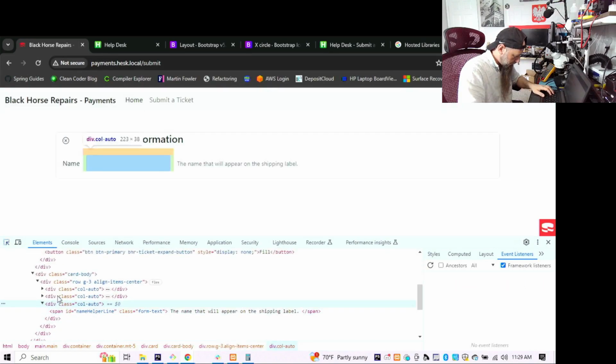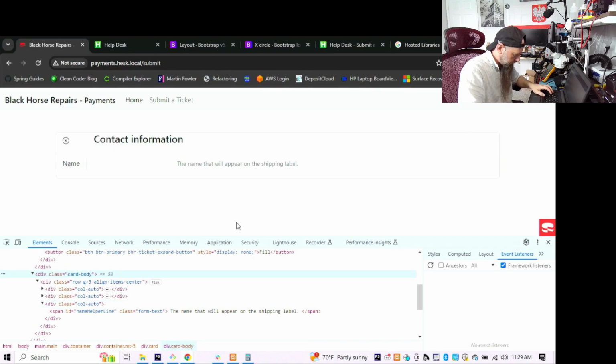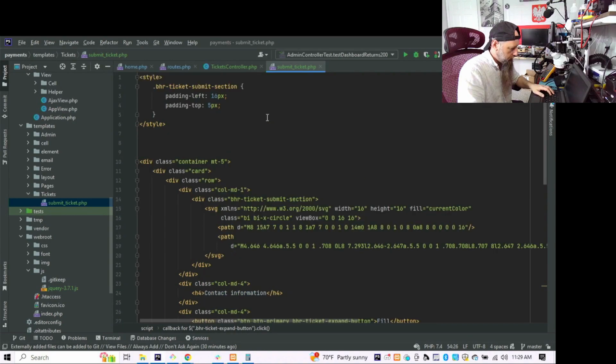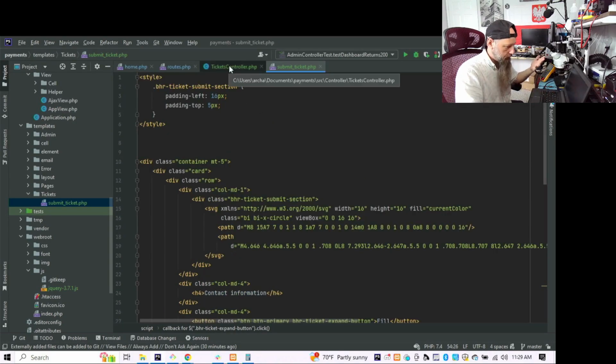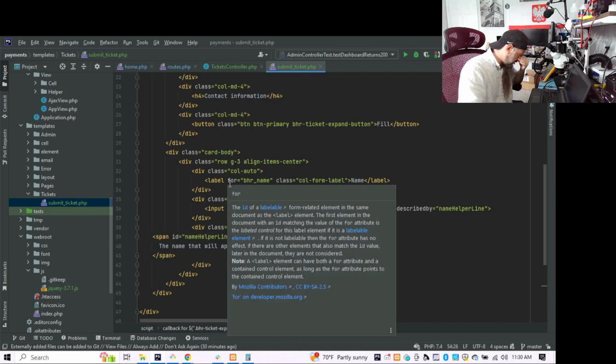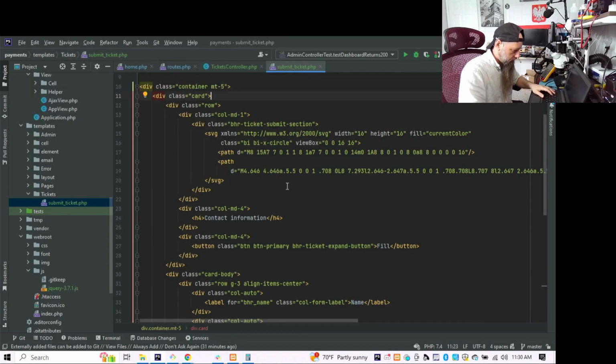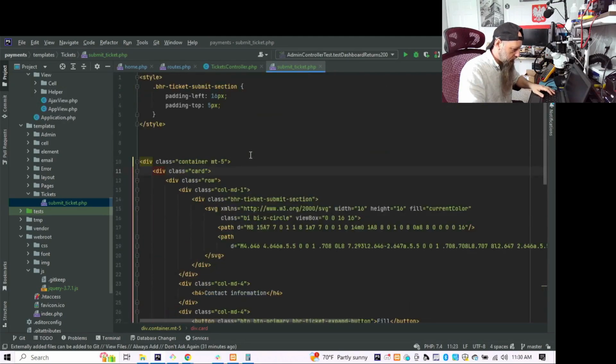So card body needs to be invisible when we start the page. We can do the hidden class, but that changes the display to none and visibility to none. So then when you do fade in, it will not show up. Oh, but actually we can just remove that class. Yeah, so let's do this.